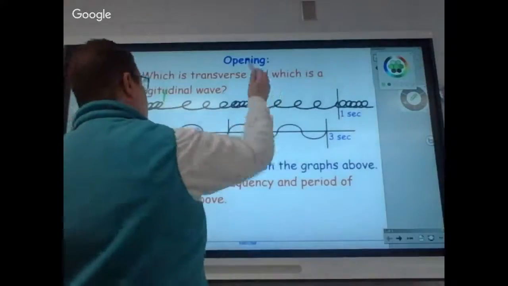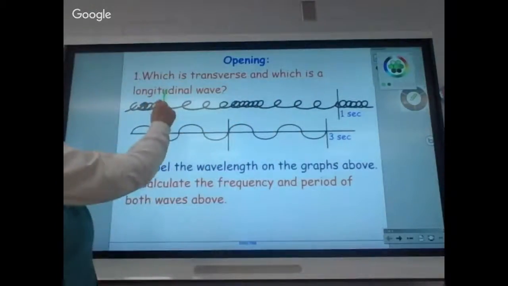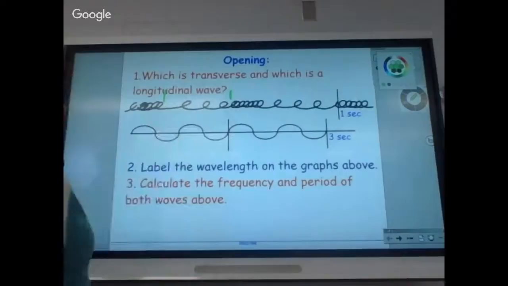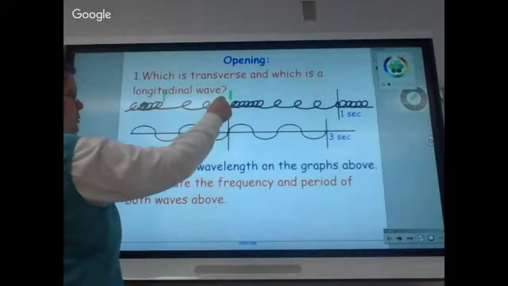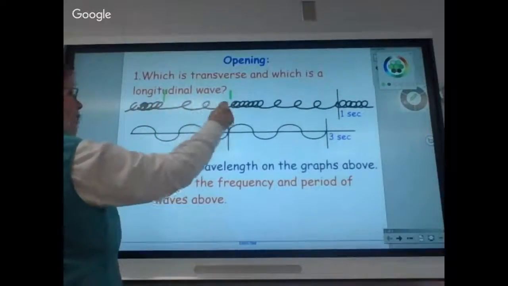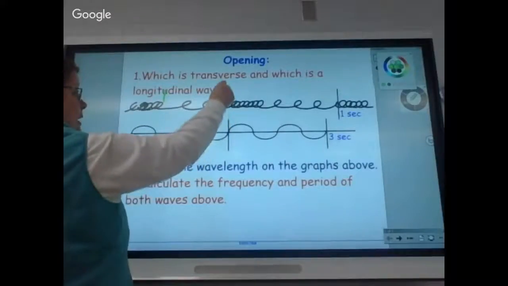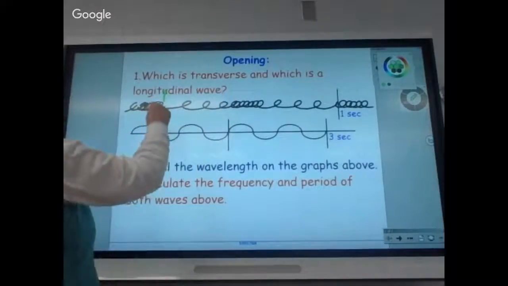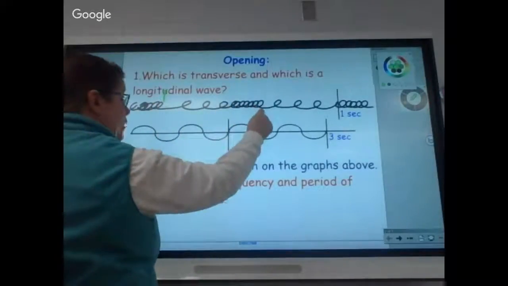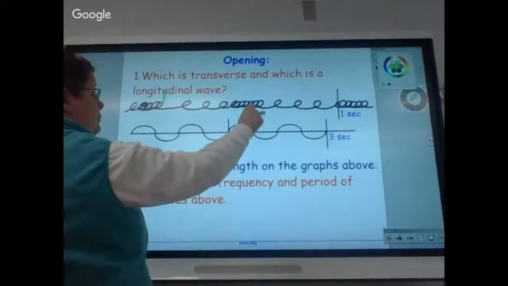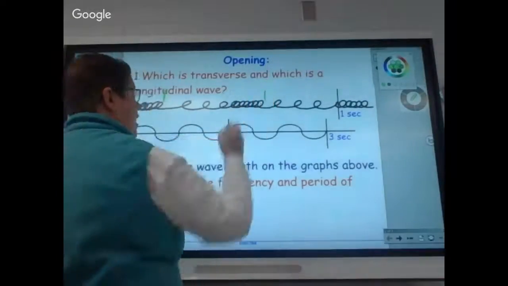Now, their argument is, if I start at the beginning of the rarefaction, I go to the beginning of the rarefaction. You mean if I'm at the beginning of a rarefaction here and at the beginning of the rarefaction here? That's the end. That's the same rarefaction. Okay? And I can't make some people see that. If I'm here at the beginning of the rarefaction, I have to have a what in between? I got to have another compression. So I have a whole rarefaction and a compression to get to the beginning of the rarefaction.